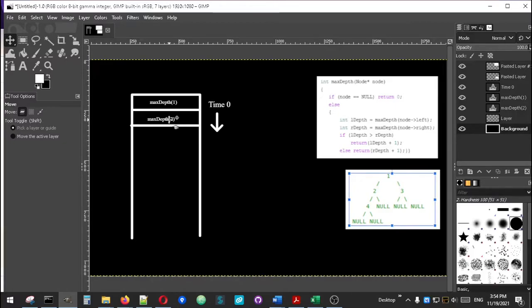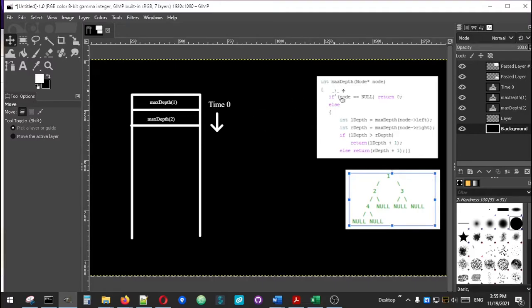At this point, this is a very important thing in recursion. Currently, we are discussing max depth 1, right? When we reach a call to the function itself, the control for the current instance of the function will break and deliver the control to the next call. That means when you call max depth 2, it will go to 2. So at time 1, the max depth will be 2.